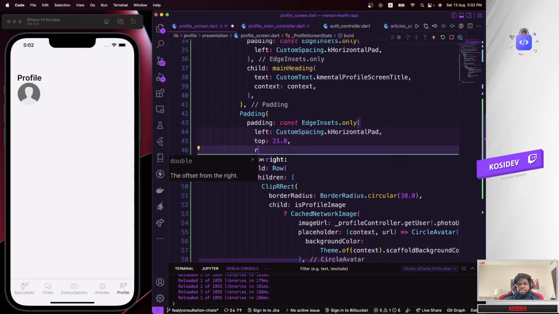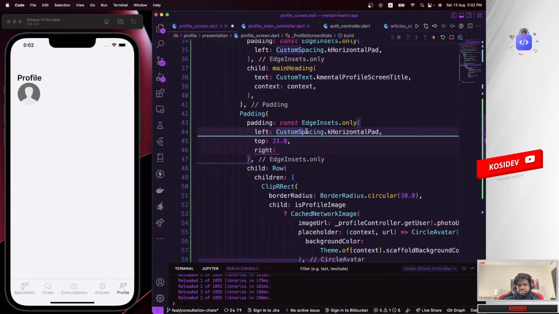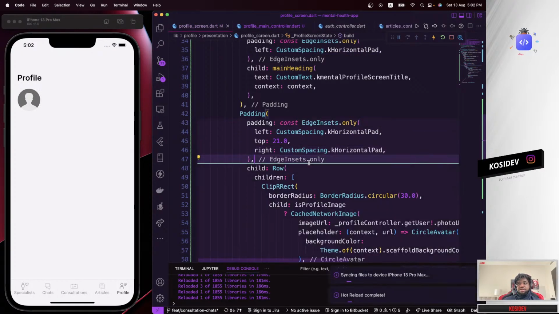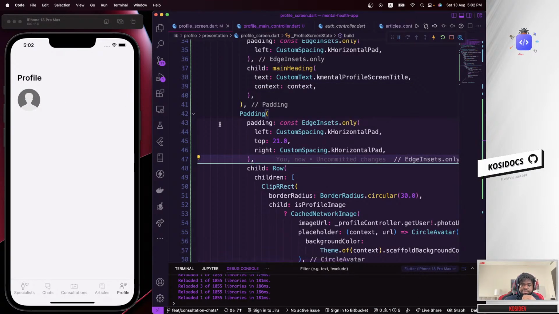And then the right-hand side should actually be the same as this. I think that's all for the padding section. Yeah, so you see the whole thing being applied.